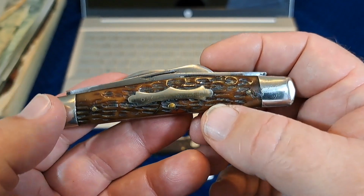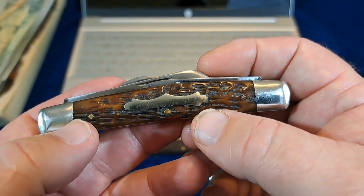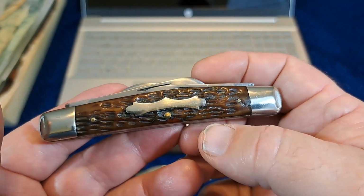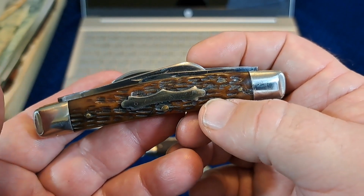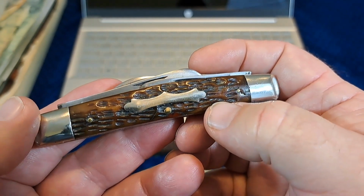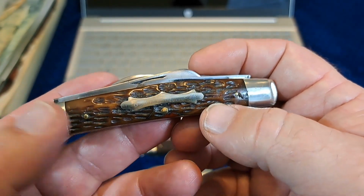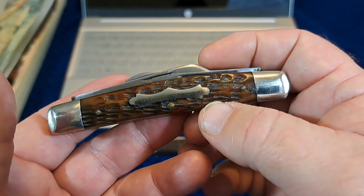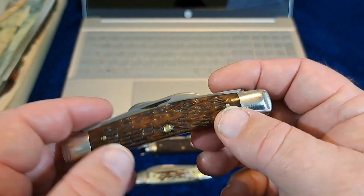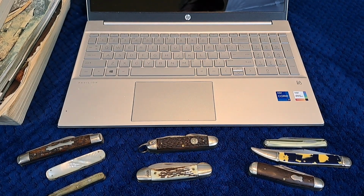oftentimes in better shape. And so some of these more obscure model numbers of knife companies will really reach up there because collectors are wanting to get a hold of one. And if you just want an example of that model number, compromise a little, get it in wood instead of bone, and you can save hundreds of dollars. Then again, you may want to have that example in bone and be willing to pay for whatever. But that is a way you can save hundreds of dollars, just by compromising a little bit. I do that a lot. I got a lot of Case knives that are really nice in a different scale material.